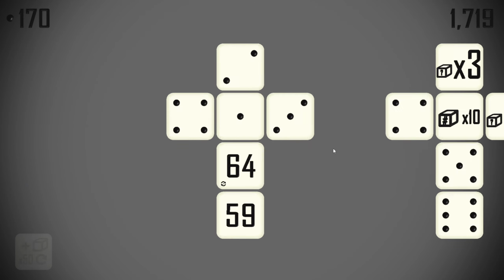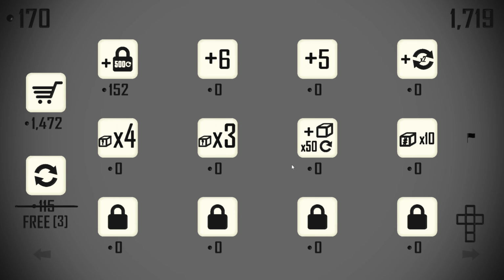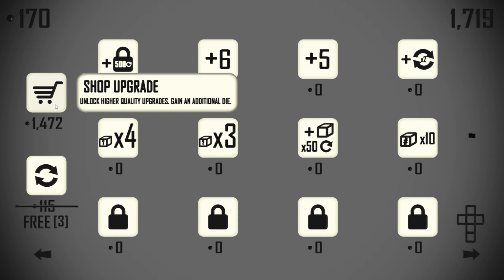Alright, that could have been worse. Then we're going to stick that over here as well. Now, do I want a 500 lock this early? I don't think so. I don't think, unless we buy the shop upgrade and immediately lock the new dice that we get.